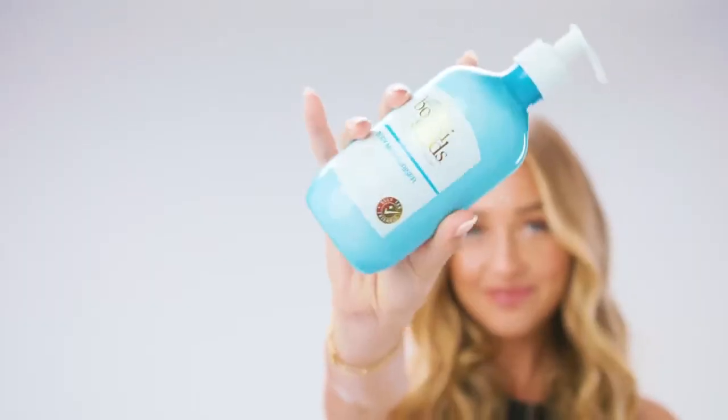First things first, I shaved and exfoliated 48 hours before any tan application. Make sure that you have nothing on the skin, no deodorant, no other products whatsoever, except I will apply the Bondi Sands Body Moisturizer to dry patches like your elbows or your knees. Fabulous. So now that my skin is all prepped, I'm gonna go get changed, put my hair up, and then we'll get tanning. So as I mentioned, I'm gonna be using the Bondi Sands Ultra Dark Lotion today.